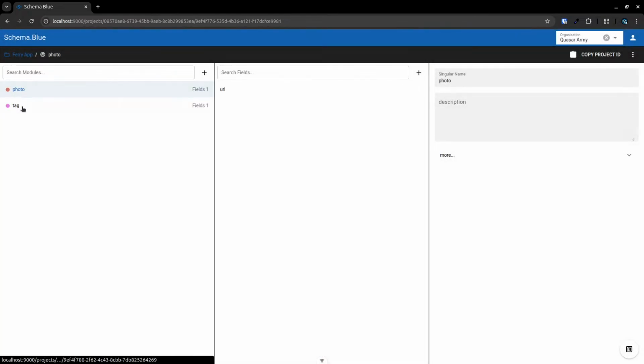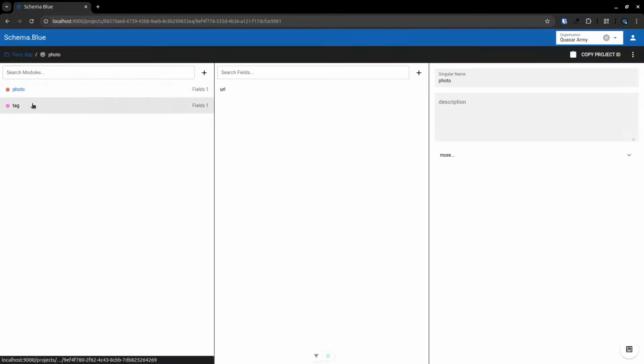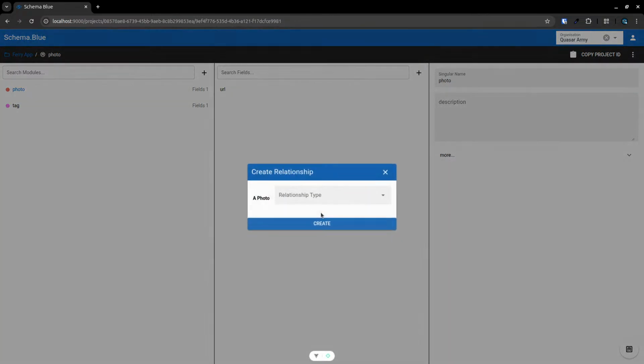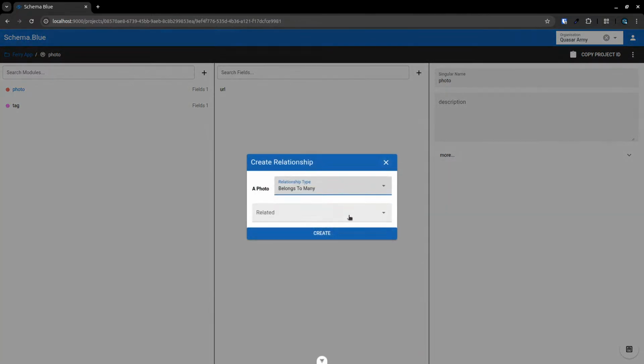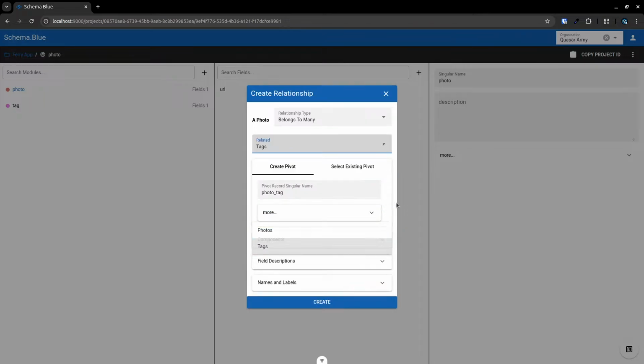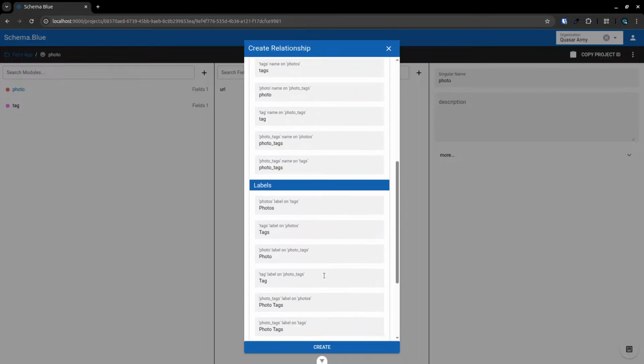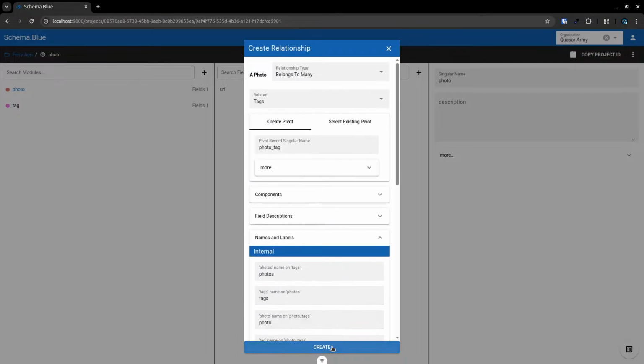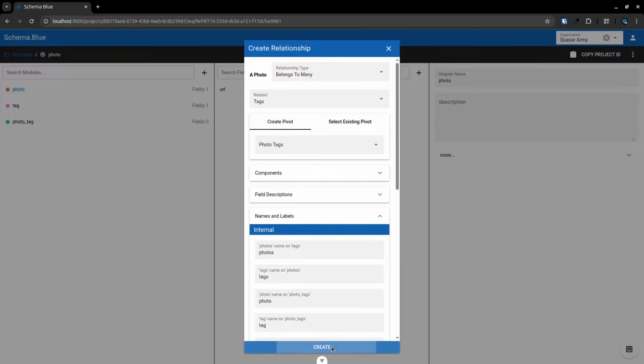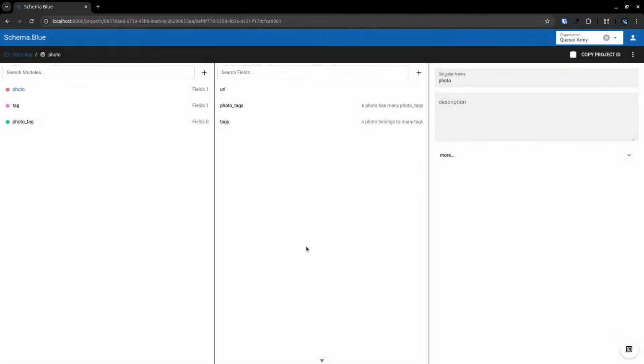By simply creating a photo and tags, we're now able to, let's just refresh the page to check if this is actually working and persisting. Nice, it is. So we can go tags here, and I just wanted to show you that it does automatically figure out all of this stuff for you and gives you sensible names. So now I can go ahead and click on create, and that actually creates two things.